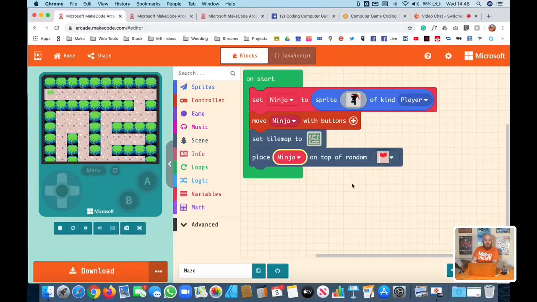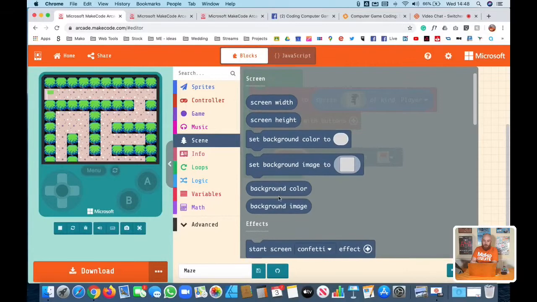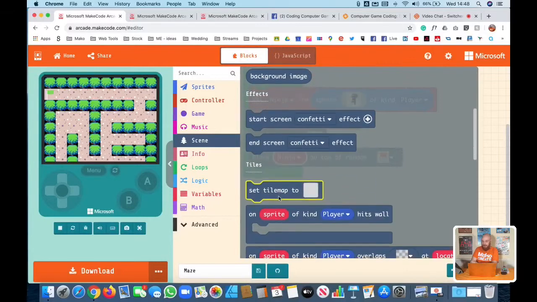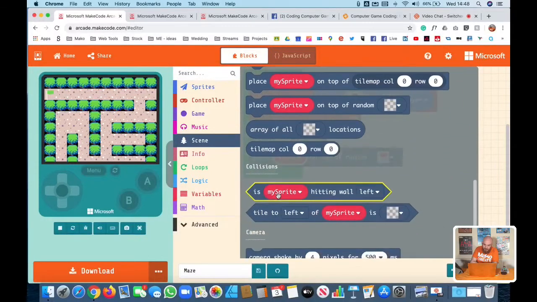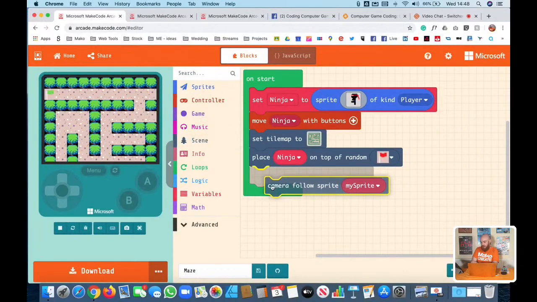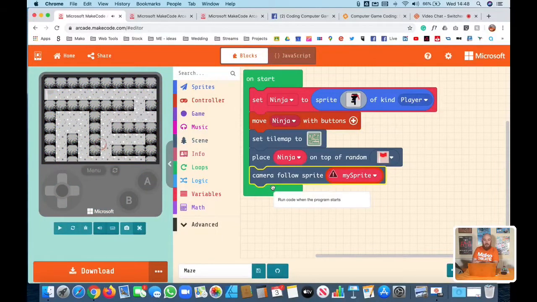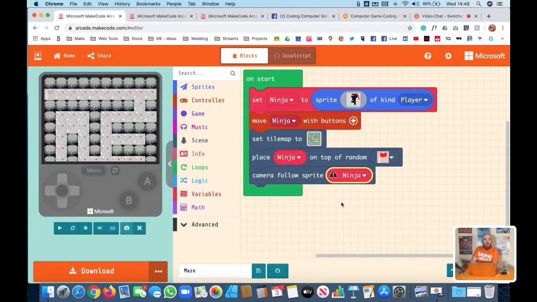So to do that, what we do is go back into scene and go into the camera setting, which is a little bit further down. Have I gone past it? No, I've not. It's right at the bottom, the camera setting. So we're going to go for this one, which says camera follow my sprite. I'm going to drag this in and again pop this underneath. And as usual, it's come up with this error going, my sprite doesn't exist. So click on that drop down and change that to Ninja.